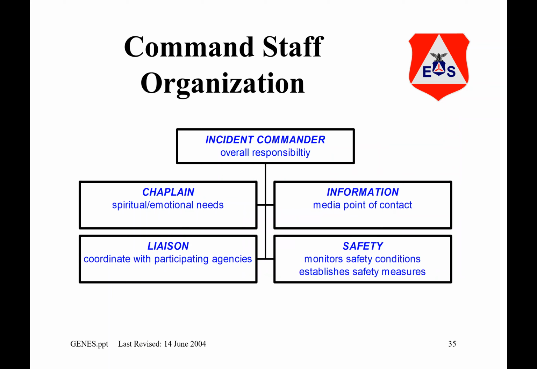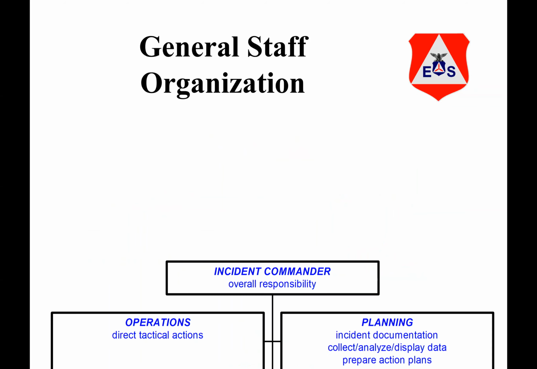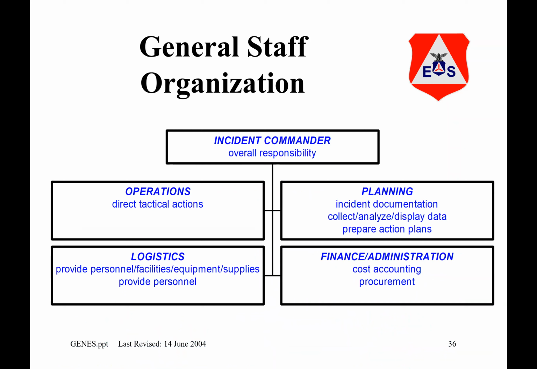So you have an incident commander, and they're the boss of it all. Then you've got the chaplain, information, safety, and liaisons report up through there. And you also have your operations, logistics, planning. You can't do a mission without planning it. You can't do an encampment without having it planned. But once you have it planned, operations makes it run on a day-to-day basis. Logistics makes sure that you have the people, the equipment. You know, those people are going to get hungry, so you've got to make sure it gets there. Finance and administration. Stuff needs to get paid for. We need to know who we've got, and they get the appropriate credit for having participated. All sorts of moving parts.